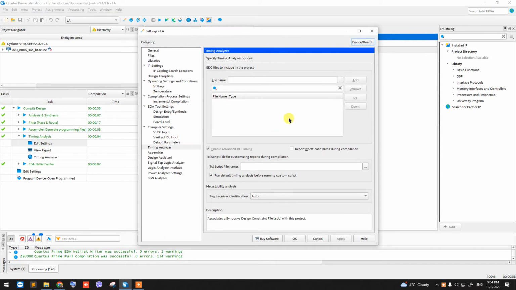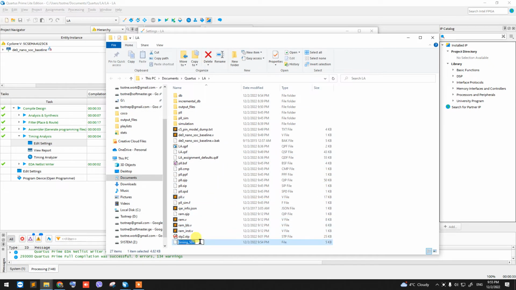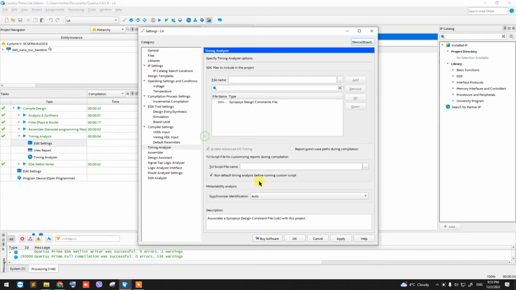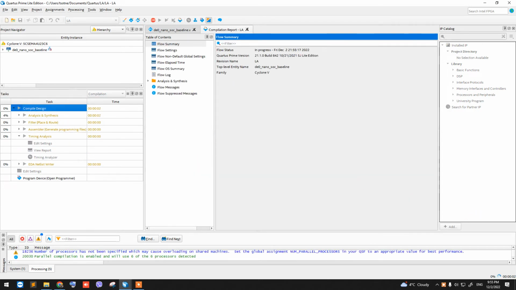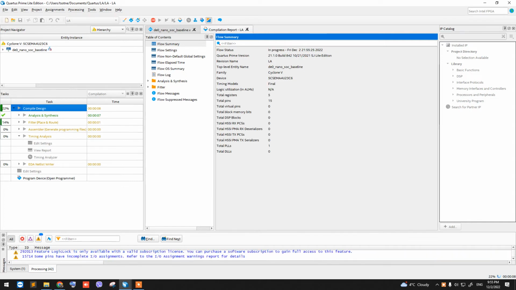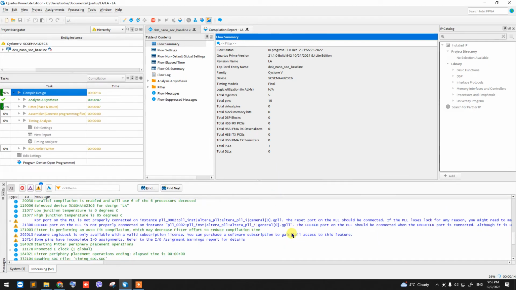So let's go there again here and let's list all files. No, I can't do that. So I'll go directly there. So timing SDC dot SDC. Now I should be able to view this. So that's it. I select it, then press OK, then recompile and wait for a minute, and it will give us a correct timing analysis. If there are still some errors, that's probably because the design that you designed is not able to run as fast as a 50 megahertz clock needs. So that's all about it.